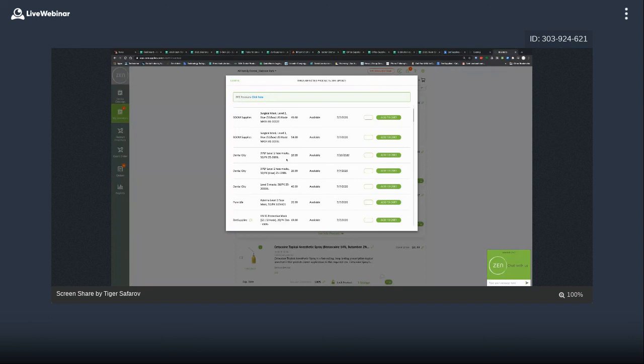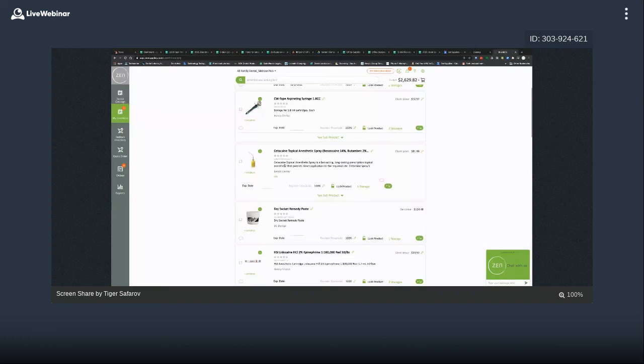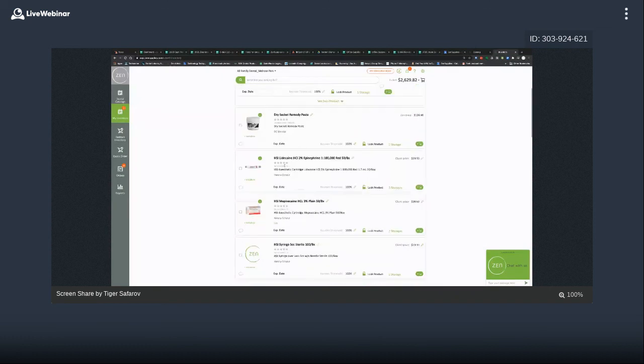So again, we didn't build this as a middle finger to anybody. We just wanted to help our offices, as a last resort, to go in and have these products and basically have that trust factor with Zen, knowing that we're working hard to get these items to you. Gotcha. And that's something we've been doing too. We've really been talking to our distributors first, and then I tell the girls, take a look here, and more than likely you'll find what you need. So yep, that's been very cool.